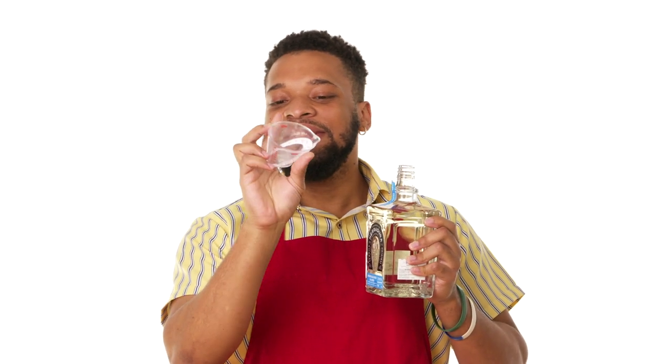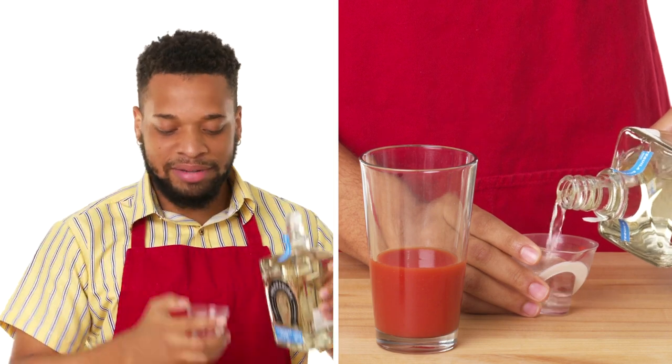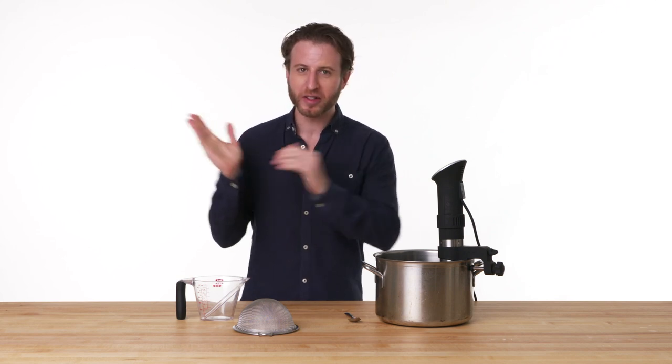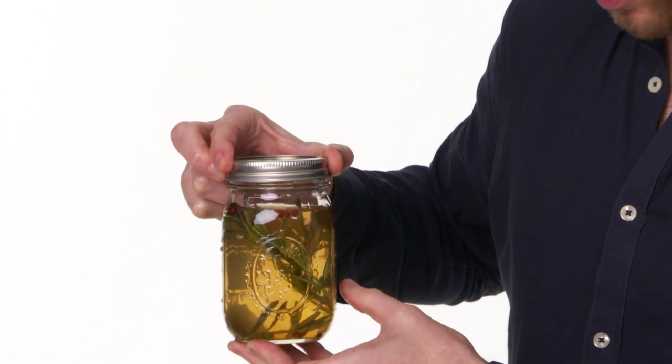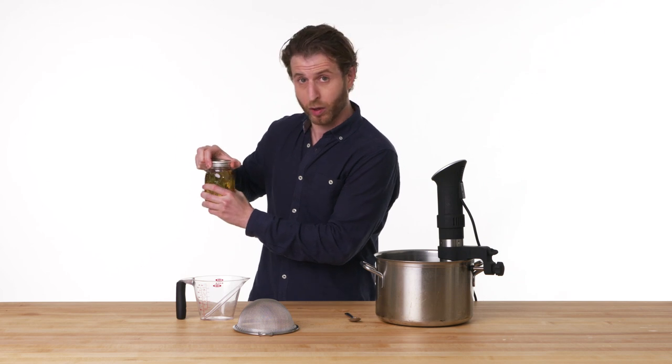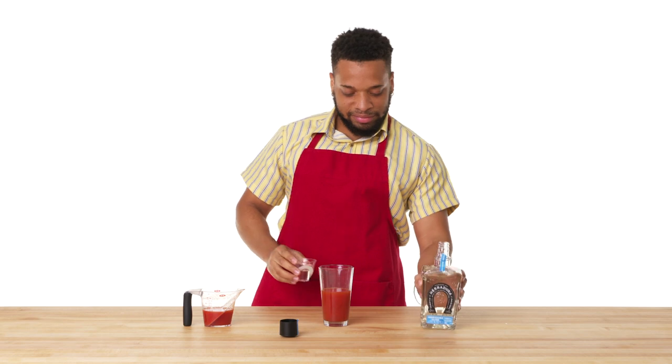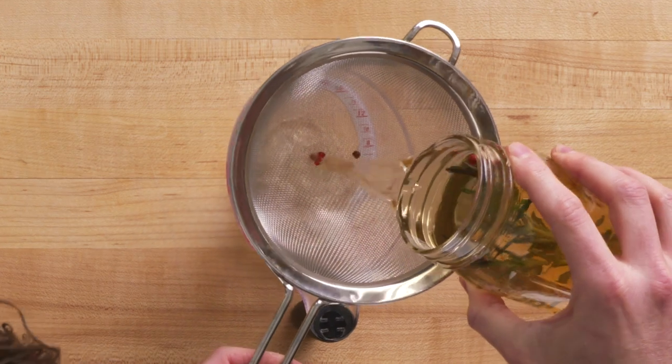You're gonna ask me how much vodka? A lot. I'm gonna fill it to the top regardless of how big it is. Just let this sit and infuse and impart all that heat — good heat. It's been three hours and this infusion is done. The rosemary has given the vodka infusion a really nice color, which is a sign that it worked. You can just smell the rosemary right off the bat, which is great. So we're going to strain the rosemary and peppercorns out of the infusion. And there we have it — a beautiful rosemary pink peppercorn vodka infusion.